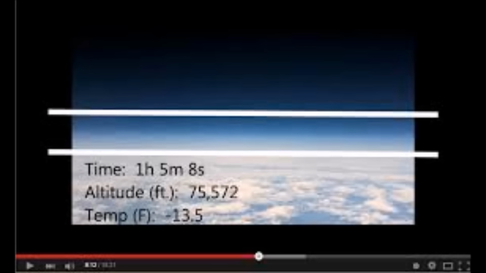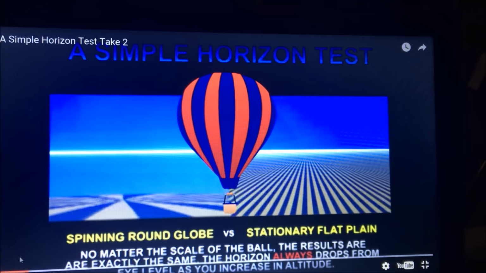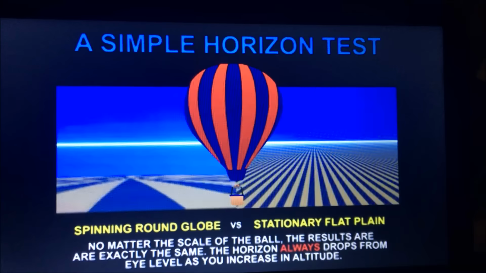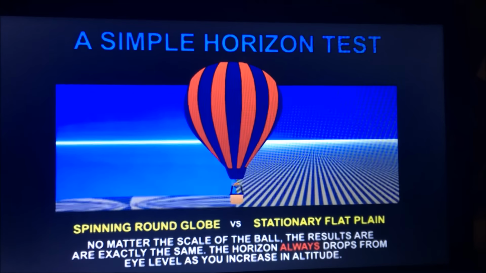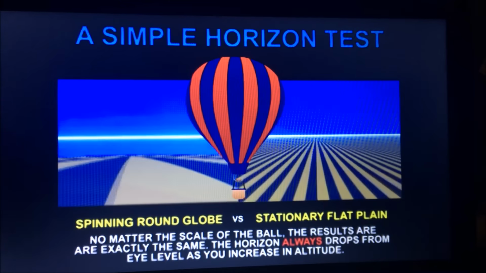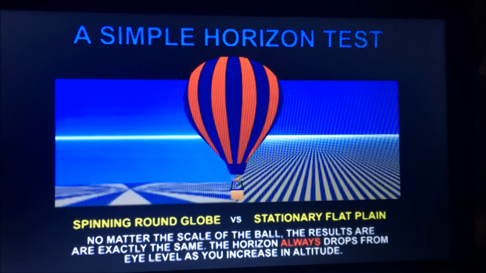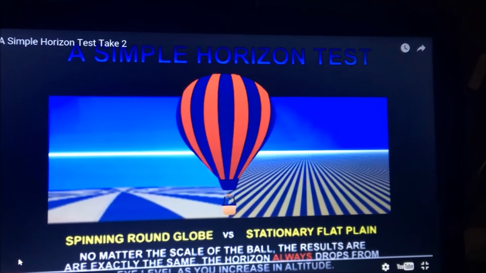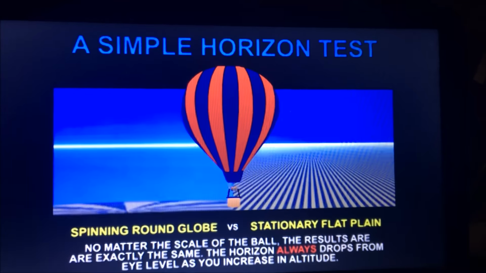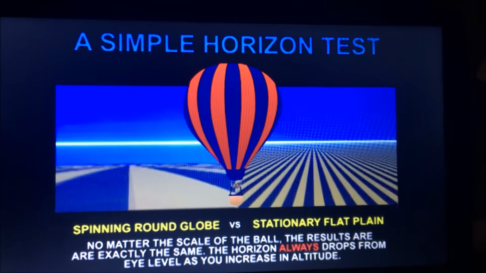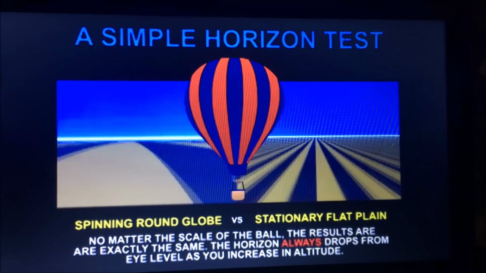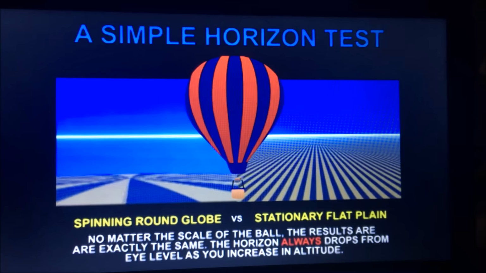Through this computer-generated horizon perspective test, you will see that we are on the right side, which is a balloon taking elevation on a flat, motionless plane, rather than a balloon taking launch on a rotating globe. If we were on a ball, we would see the horizon start to dip and the geography underneath us start to turn. But do we see that? Indeed, we do not.